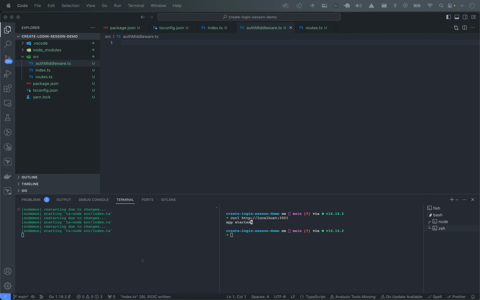And in middleware, let's export the function of middleware. The first thing we need to define here is for passport to actually serialize and deserialize users, so it can get from the database on how to do it.